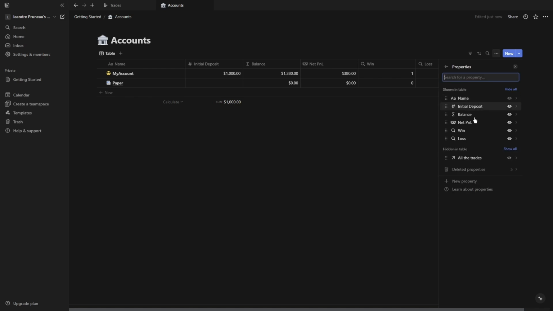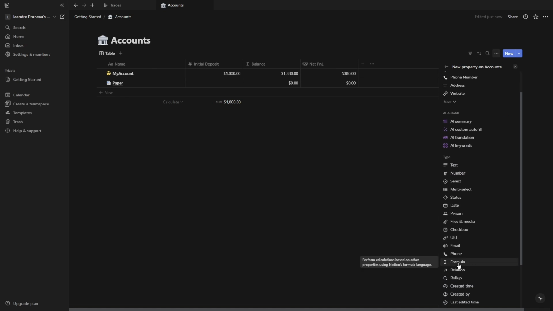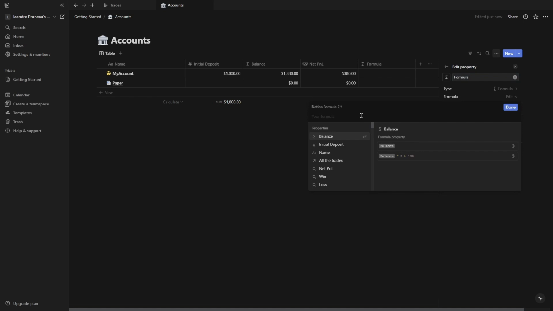Now in your properties, you can have these set to not show, and then you can put a formula, and maybe we could try doing this. We'll put win plus loss.